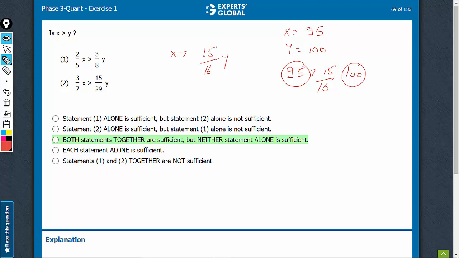What's important to understand here is that when you multiply a positive number by 15 upon 16, it becomes smaller, and therefore x got greater than y when y was multiplied by 15 upon 16. So originally y could have been bigger, or originally also x could have been bigger.